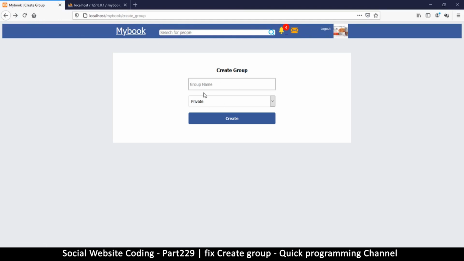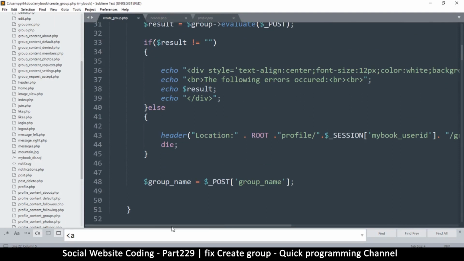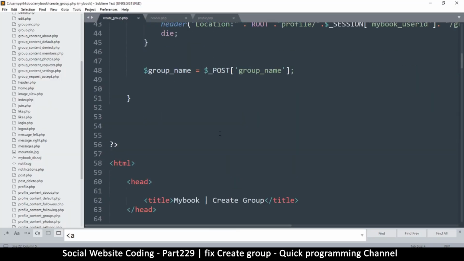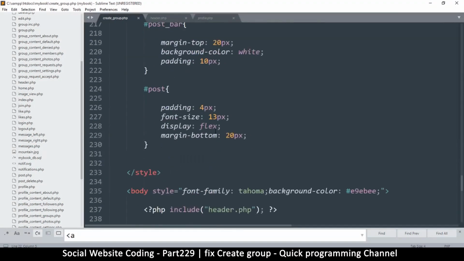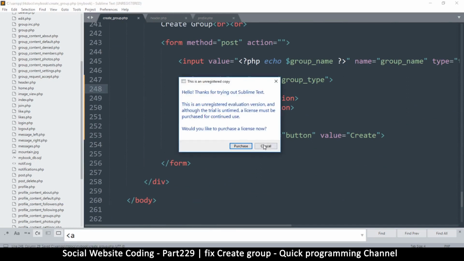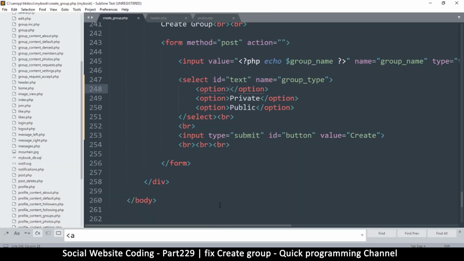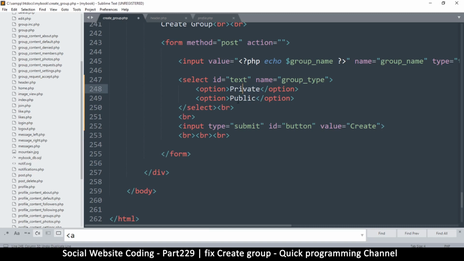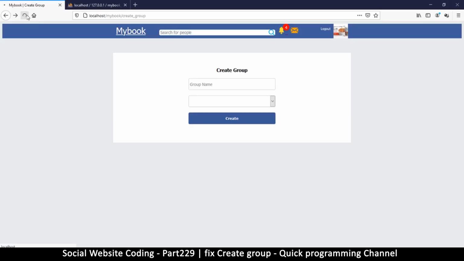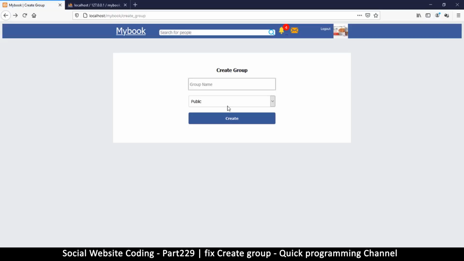Okay, pretty good. Now I don't want this to select private here, because I want the user to actually select something. So what I will do is, actually it's not a big deal. However, if you do want the user to be able to actually select something, it's a good idea to make the first option blank. That way the user is forced to select something, or they'll get an error saying please select something like this. But I think it's not a big deal, because they can easily change private to public in the settings. So maybe let's start with public, because public is more inclusive. When you create a group, you want as many people as possible. So I think public should be at the beginning.